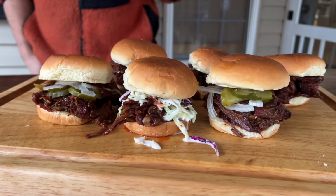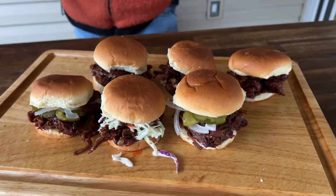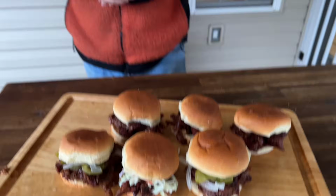I mean, no matter how you dress it, how you fix it, how you make it, that's up to you. We just made the meat and you guys can go with it as far as you want to. I know one thing. These things are good. I was about to say a word I didn't want to say out loud. They're good. All right. I like the slaw.